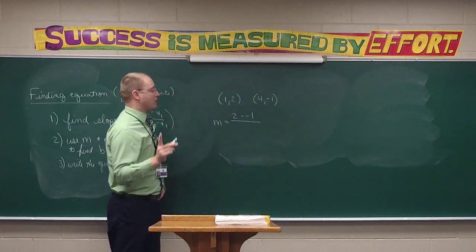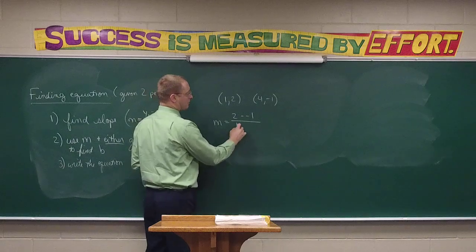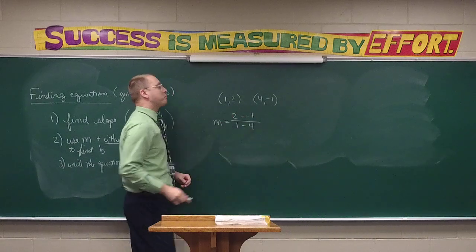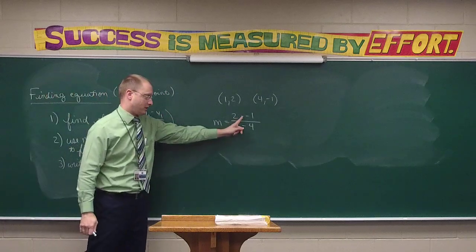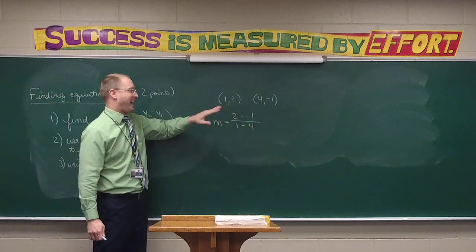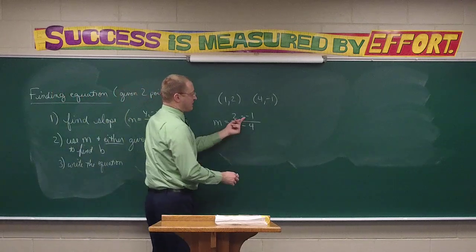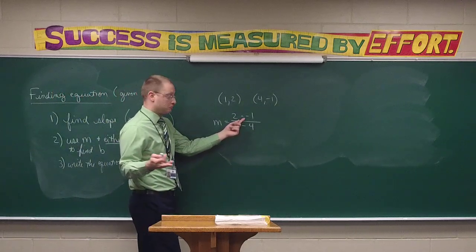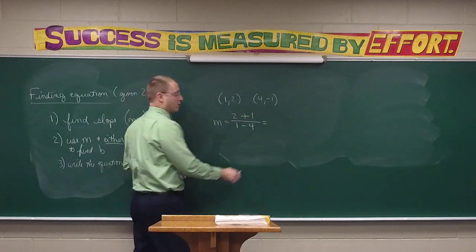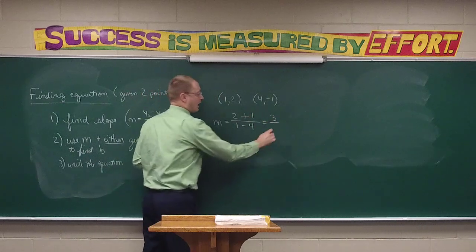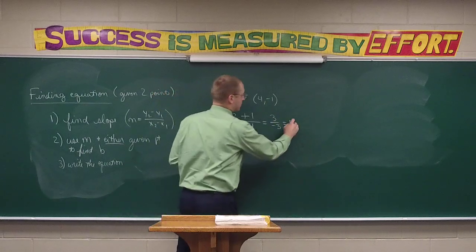All right, and so therefore, how must I write the denominator? 1 minus 4. Remember, as long as you put the y values in the top, you pick which order you subtract them. Once you've picked your top, you have to go with whatever order you already picked for the bottom. And of course, anytime we see minus and negative, class, it becomes a plus or a positive. So my numerator, class, is 3, the denominator is negative 3, and that basically just gives me a nice easy slope of negative 1.